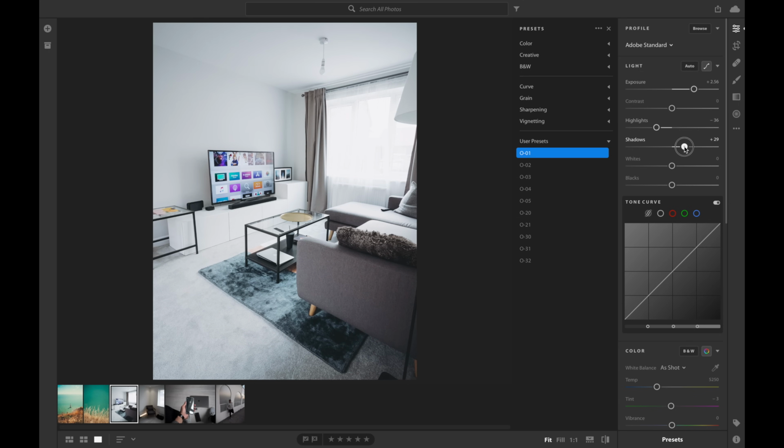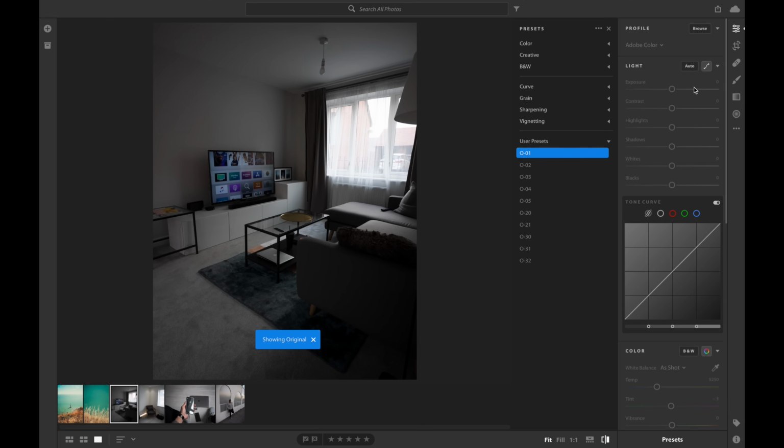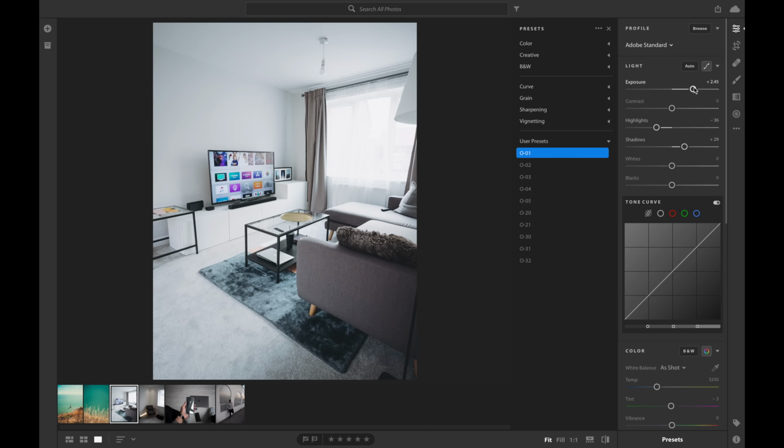Bring up the shadows a little bit. And boom, we've got an image that really looks much better, looks much brightened up. And of course, if I do the before, you can see how dark and dreary that looks. And then the after just looks so much brighter. It has a cool sort of blue tone to it, which I like to do. That is my sort of signature style when it comes to my pictures.